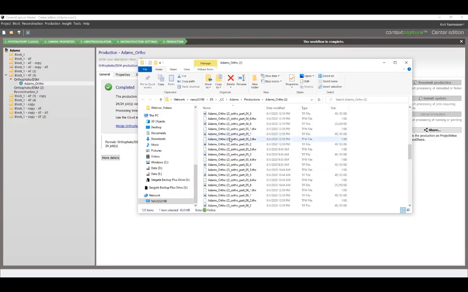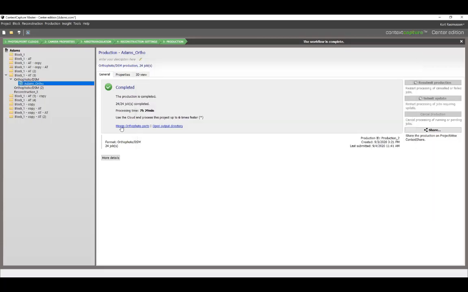Now, in the past, I would use ContextCapture Editor to merge these, but in this case, we added a new feature here where we have Merge Ortho Photos, and that will go through and merge all those 60 tiles into one for us, and we see that's pretty fast here. So it's just an option there for you. I do want to point out that if you've used this before, you may be familiar with the other way to create an ortho and a DSM, which is a digital surface model. In this case, I would right click and say create my ortho that way. Okay, so it created my ortho for me that fast, which is really, really good.